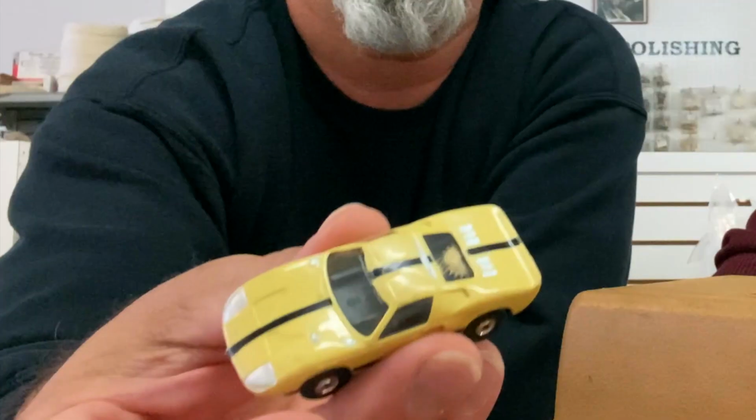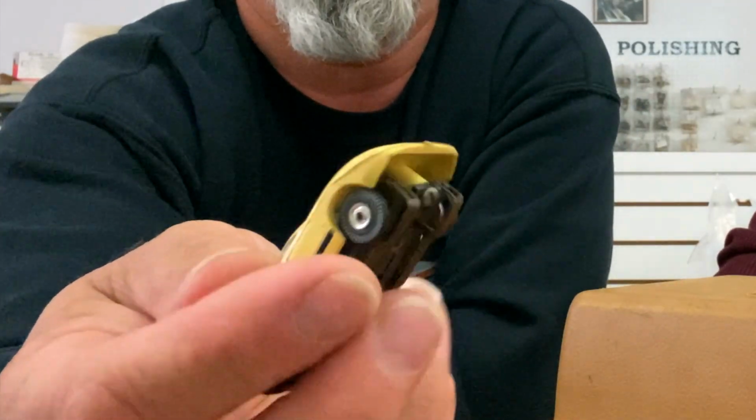Now, I did look in there, and I realized there were no T-Jets. And I was like, well, this is TJetClub. I had so much fun doing the multiple rings last week, and this is something I've been thinking about for weeks. So I picked six good-looking T-Jets. As we're auctioning off the contents of this, which is a lot of builder stuff, and there's really nothing mint in there, on the second and maybe even third ring we're going to sell these T-Jets. I brought some really nice ones because I know there are guys out there looking for good ones. We got this little cutie here.